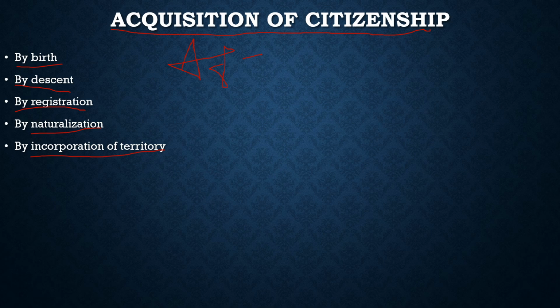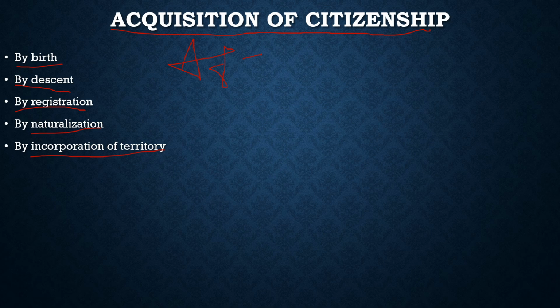So these are the criteria by which you can become a citizen of India by birth. This is what is mentioned in the Constitution, and this is what is mentioned in Indian laws with respect to birth. So I think this much is enough for today's lecture. I hope you have understood it.